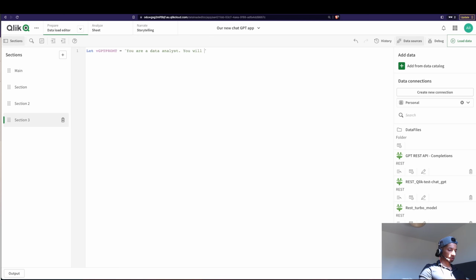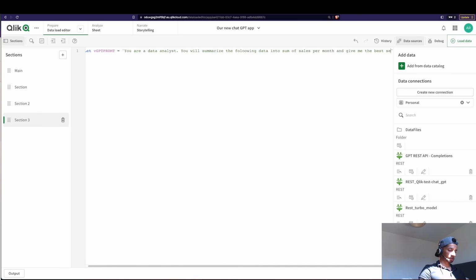You will... So let's put a trace. vPrompt is equal to... you know how to do it. It is a dollar expansion. So I say dollar expand it.